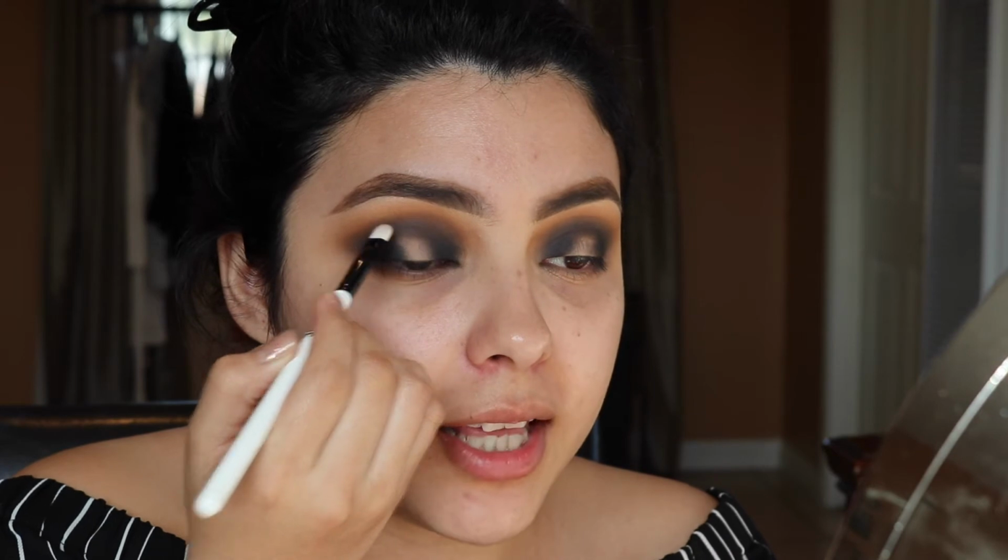And the reason why I will be cleaning out the middle of the halo eye is I want it to be very intensified, and I want a very clear canvas. I don't want to put the gray over the black because then it's going to look smudgy and it's not going to look clean. So the way of doing this is just grabbing a little synthetic flat brush and then applying and carving out the middle of the lid. And me personally, I like to go, like I said, normally above the lid, or not the lid, but my crease, because once I look up, I don't want that crease of my eye to affect in any way, shape, or form the way I will be doing the outline of the lid for my halo eye.